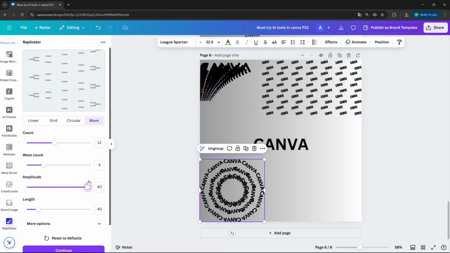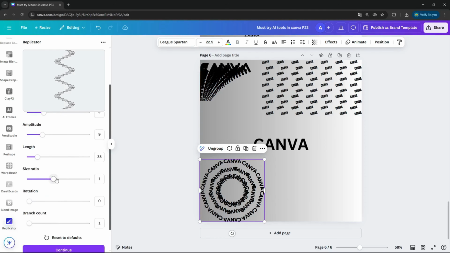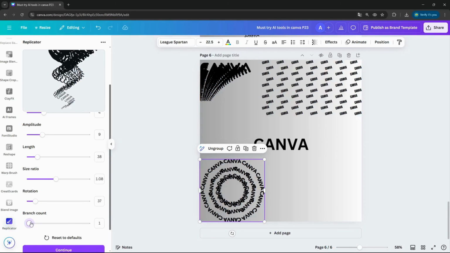We can play with the amplitude also, with the length, and here are more options. We can increase the size ratio, which is pretty funny. We can also rotate, and we can increase this branch.